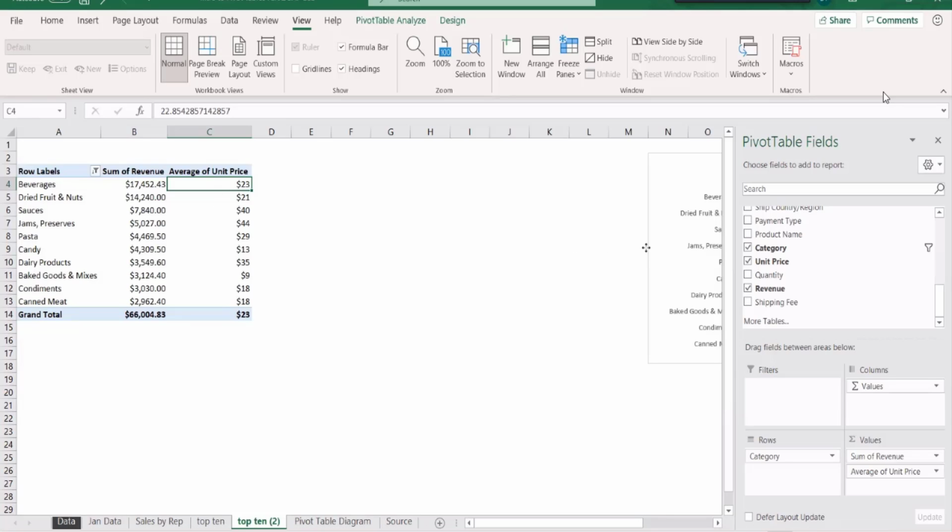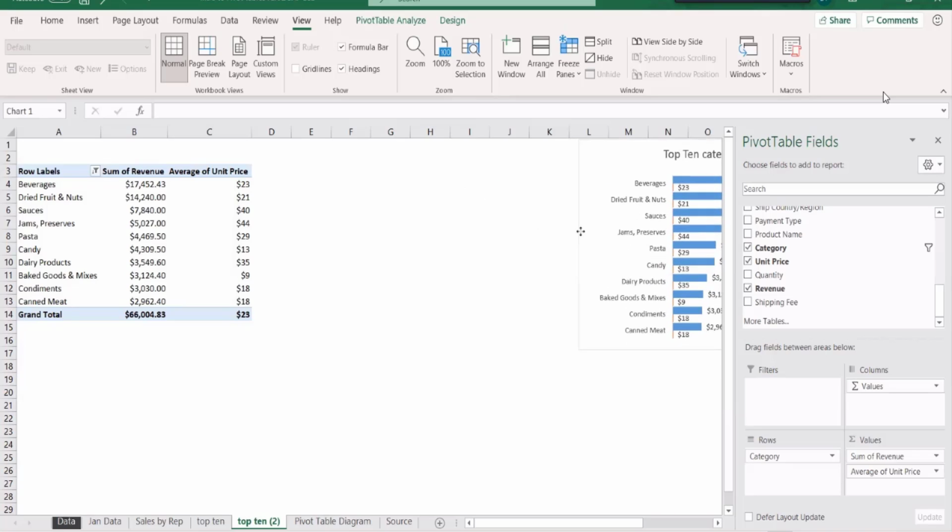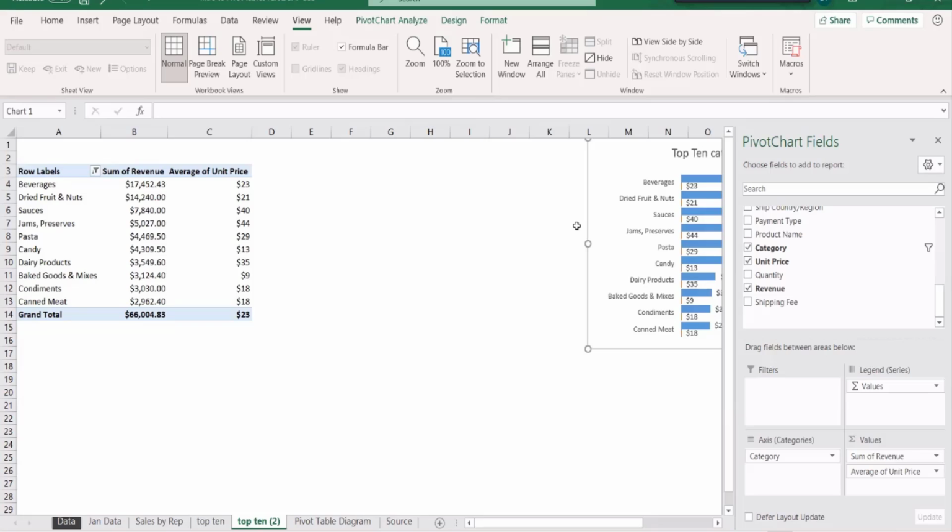Let's go see what's going on over here. Nothing yet. Well, yeah, now you know what's been shoved over here. So far, so good. Let's give you guys a chance to catch up. So then the third one, we're going to drag down quantity, I think it is, and add quantity to our values.